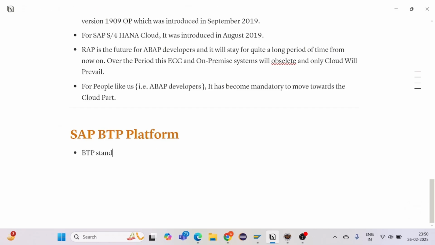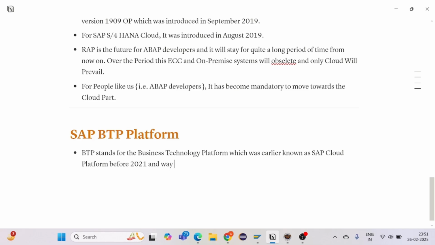BTP stands for the Business Technology Platform, which was earlier known as SAP Cloud Platform before 2021, and way before it was also known as SAP HANA Cloud.